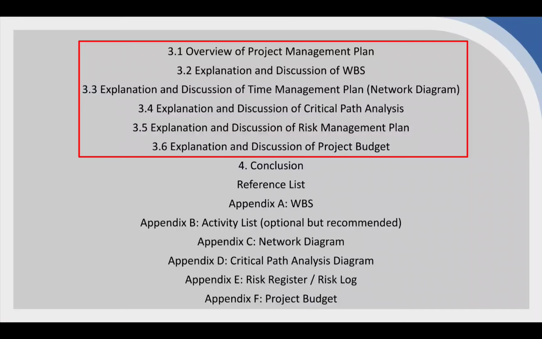And then finally, you need to highlight and discuss your work breakdown structure or your network diagram or your CPA. So that could be highlighting some key features. For the work breakdown structure, you could say, well, there are 6 different branches, and it goes down to 7 different levels. So you can pull out some key descriptions of the documentation itself. You could also discuss the most important element. For the risk log or the risk register, you could say, well, risk 3 is the most important risk that's been included in the risk register, and this is important because of A, B, and C. So you need to discuss the actual document that you've included as well and highlight the most important or the key elements of that document.